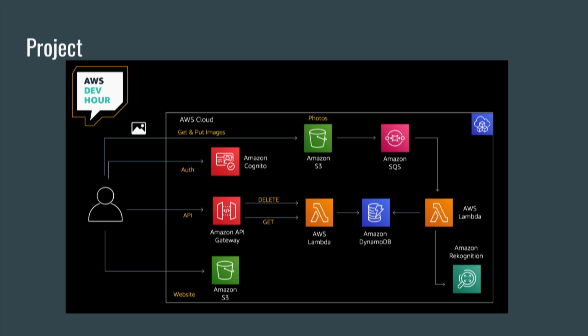And when you're on the website, you can upload images into an S3 bucket, which you see on top. This then creates an event that sends information about the image to a Lambda function, which will run the image through recognition to get labels. It will then store those labels in DynamoDB, and then the web page can get these labels through an API. I will get more into all of this later, but that's the beginning.